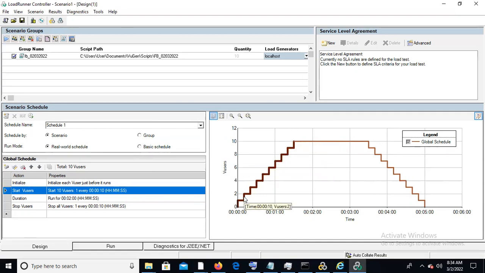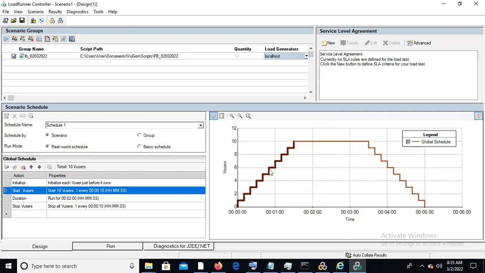We are giving some load gradually, not all the load at a time. From the application testing point of view, every one user comes in only after 10 seconds. Then the execution runs for the 2 minutes of duration time. Similarly for the ramp down, users go down one user every 10 seconds.